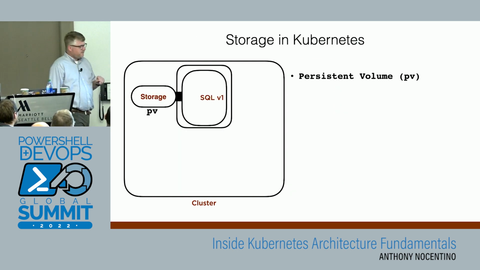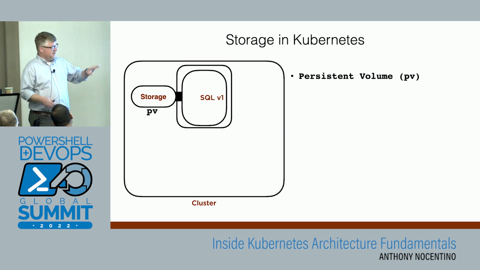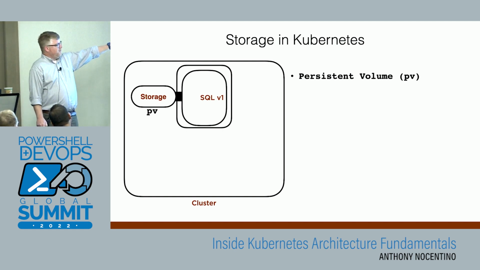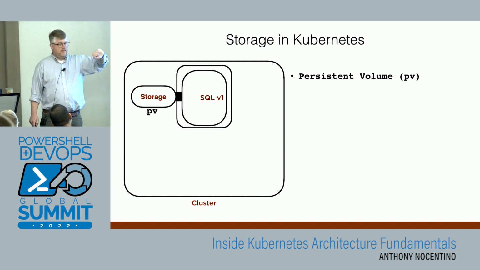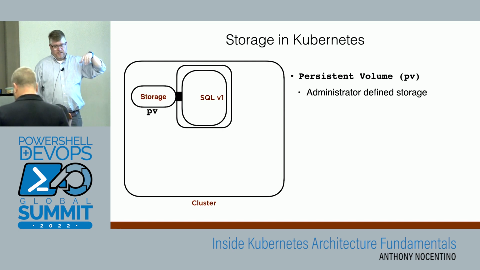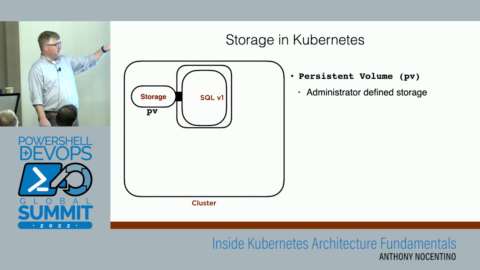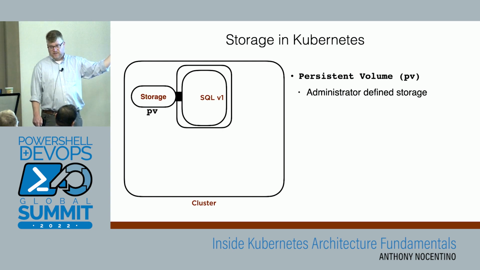So storage. So we learned about deployment objects, we learned about service objects, pods, and things like that. But I need to be able to represent storage on my cluster to consume it, right? And so I have an object called a persistent volume, which is going to be administratively defined storage. So you're going to work with somebody in your data center based on the type of storage that you have to figure out what the code looks like for a persistent volume, right?